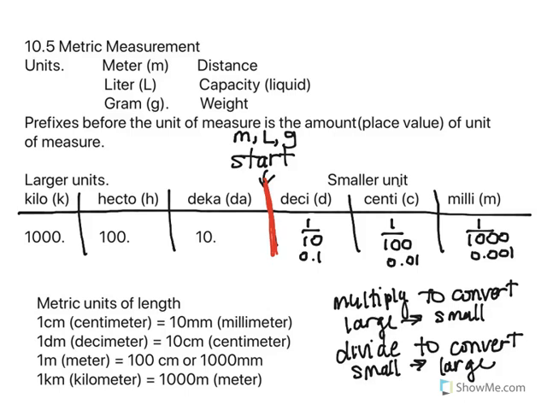So we need to keep in mind that this chart is just with meters, but meters, liters, and grams can be used interchangeably. It's just the prefix that is in front of it. And the same thing that we've done in the past 4 chapters still applies. When I'm converting a larger unit to a smaller unit, I multiply. I've labeled where our smaller units are and where our larger units are. And you divide to convert a small unit to a large unit.